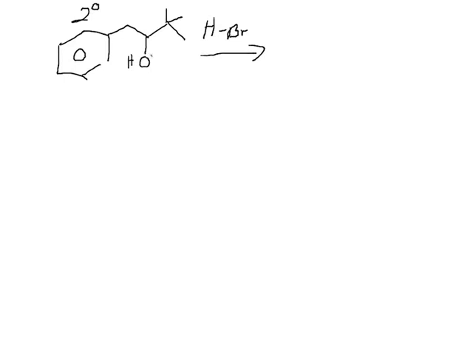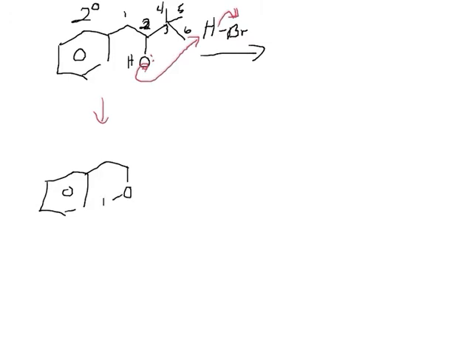So the first step is again, we're going to protonate our alcohol, make it a better leaving group. Get that proton. I, of course, forgot to number my carbons. I'm not going to number the benzene ring. We don't worry about those right now. 3, 4, 5, 6. So we've numbered our carbons. We have our alcohol, now turned into a good leaving group of water. So 1, 2, 3, 4, 5, 6.